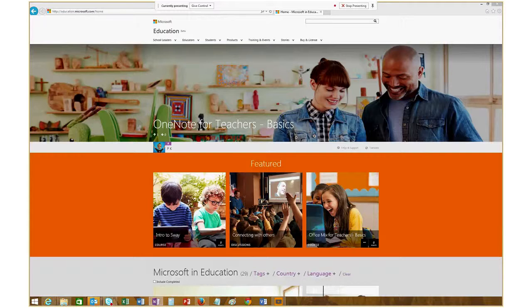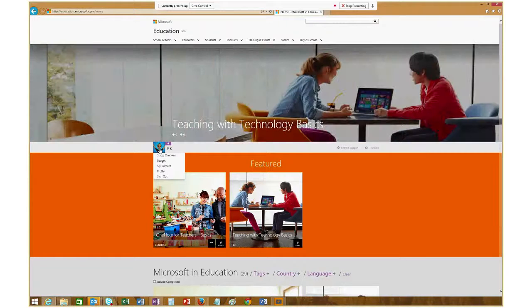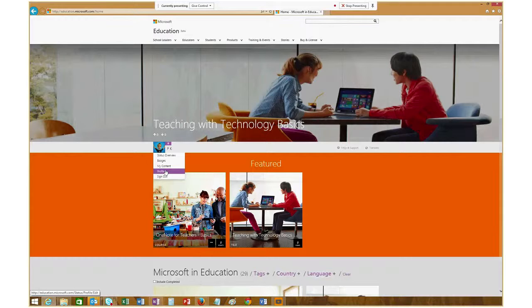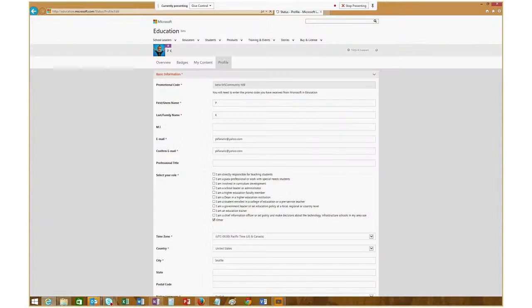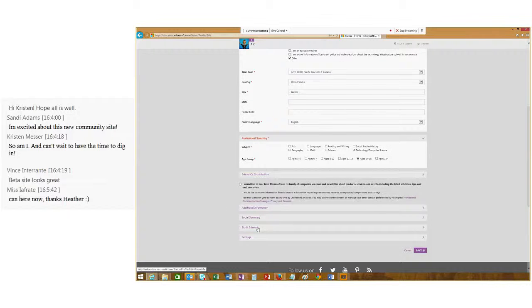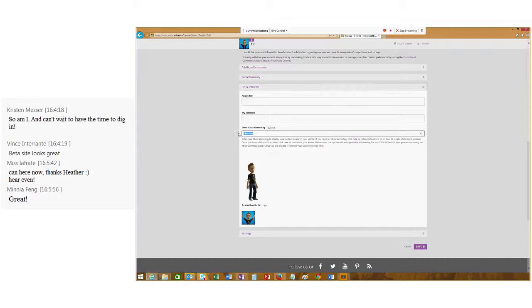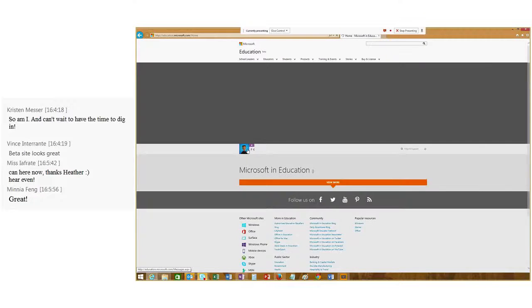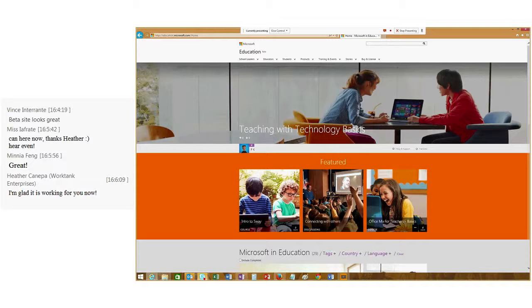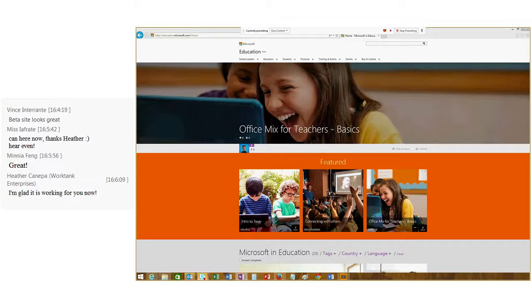The first thing that I'll highlight really quick is the profile. We've streamlined the registration process to make sure that there are fewer required fields, but also provide more ability to customize your information. Here you can see some of the different areas where you can input information. I haven't inputted everything I need to, but you can start to input things in here, including some of your social information and an about me. The other thing is we're utilizing the Xbox gamer tag system. Here I can put my gamer tag in and save, and that will save my gamer tag as my profile picture. It's a way to incorporate some of these other elements.